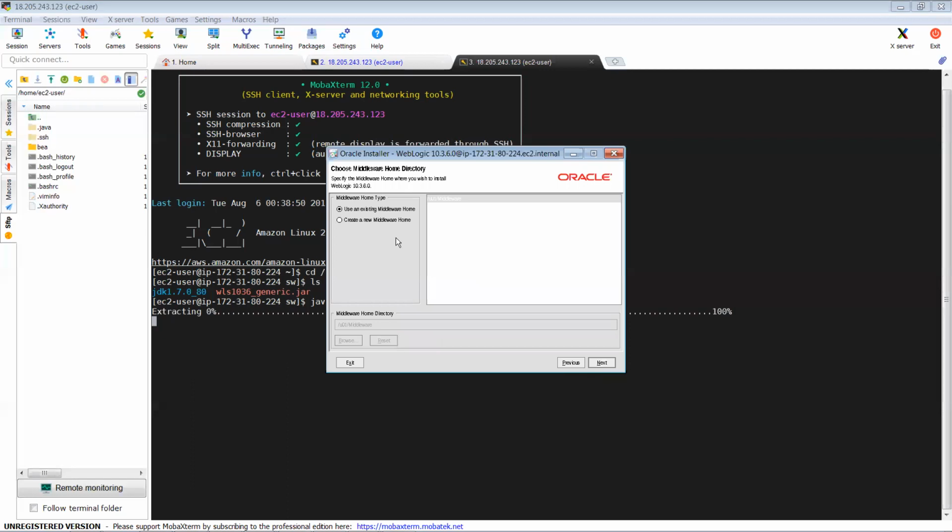This asks whether we want to use the existing middleware home or a new one. We are going to use the new one because we're going to remove it for now. So I'll name it middleware GUI, just to make a segregation so that we know this is the new one we are picking up. And remember this: the first directory should be in place. The directory which you name, middleware or whatever name you give, will be created automatically, so you don't have to worry about that. The first mount point should be in place.